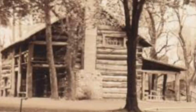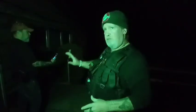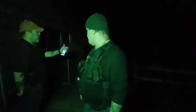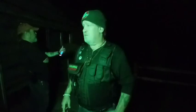And within about the late 1940s, the supports gave way, and the back porch fell off the cabin. So they built a brand new foundation and then built the back room on. Originally, this cabin was only four rooms, and they built this large back room on a secured foundation so it didn't fall into the lake again. But we're getting just as much communication outside the four walls of the cabin as we're doing inside.